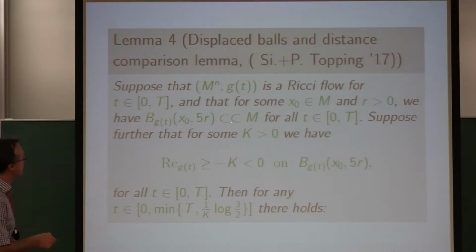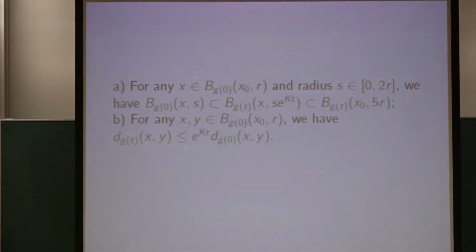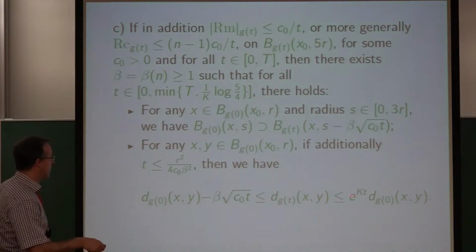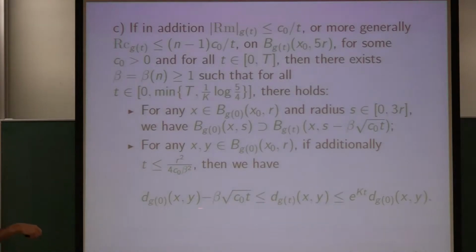If they're compactly contained in the solution for different times, and we've got bounds from below, say on the Ricci curvature, then we were able to show distance estimates. We explained that in the first talk. And furthermore, if we even assume that we have a bound like Ricci less than or equal to (n minus 1) C0 on T from above, then we could get some bounds also from below like this. So in the end, we ended up with these nice distance estimates in any general setting like this.